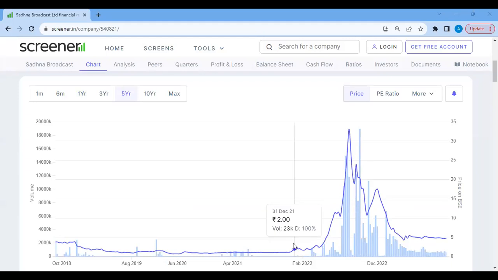A loss-making bad company started increasing in price because of some operator play and it fell again. Very clear that this company was a pump and dump, right? Anyone could have predicted that this company was a pump and dump. Anyone with basic investing knowledge could have predicted it. I hope it is very, very clear why this company was a pump and dump, right? So pump and dumps are also very easy to identify.